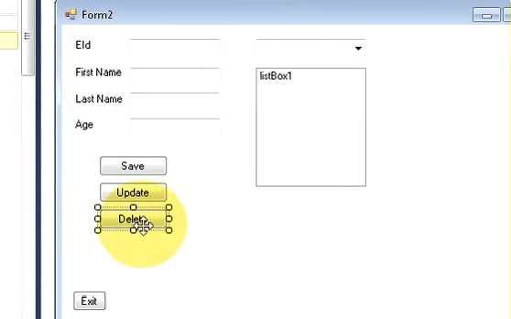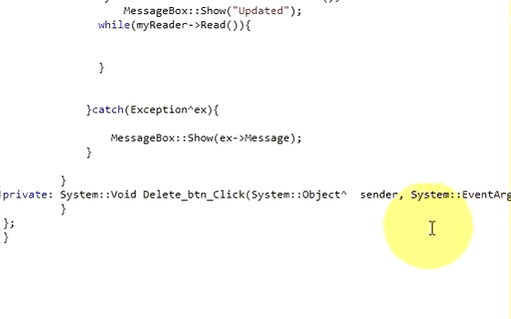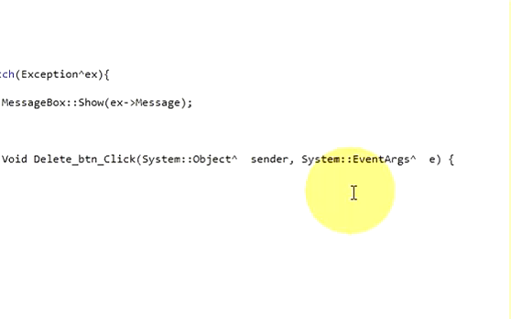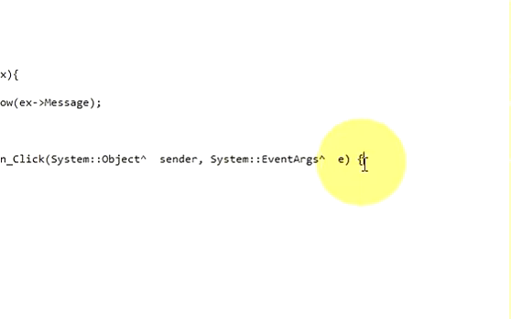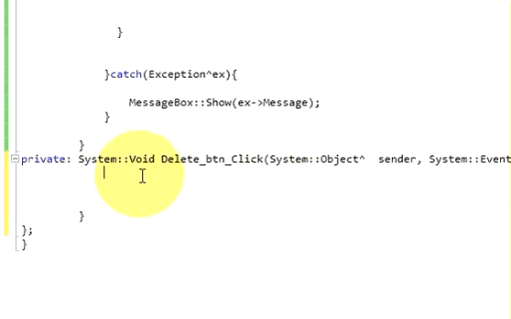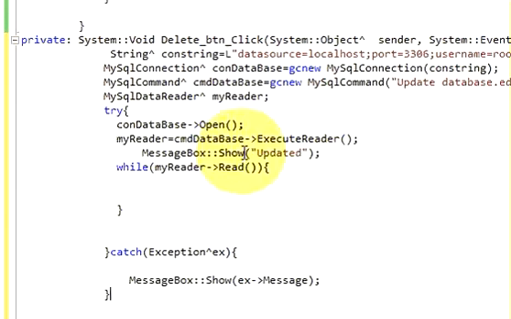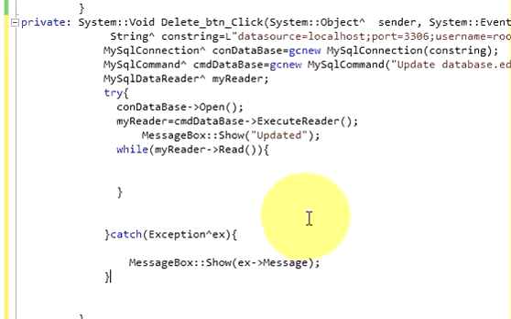So just go to your delete button and double click it, and we reach its method or function, and in between this delete button click event, just paste the code which you have copied from update data.